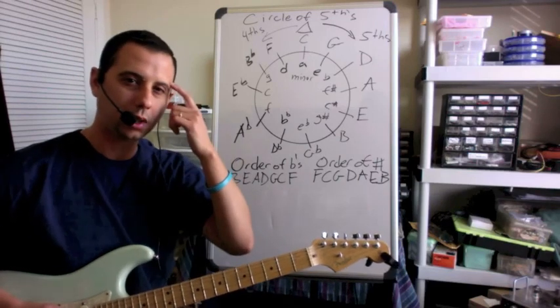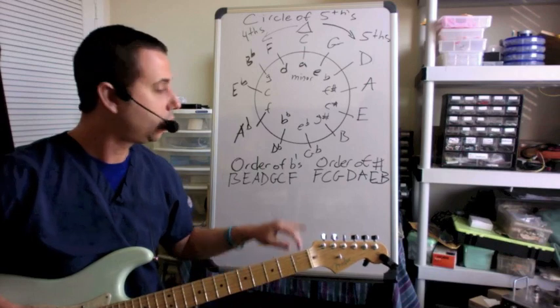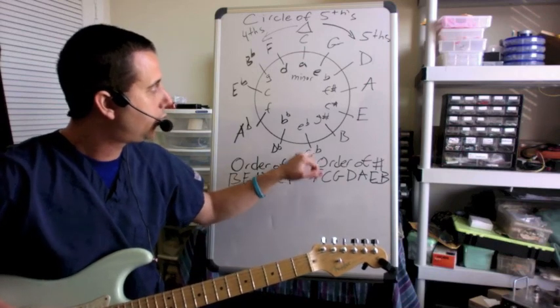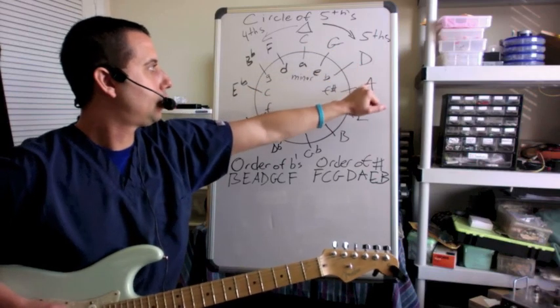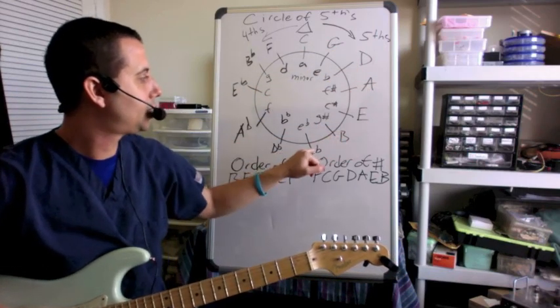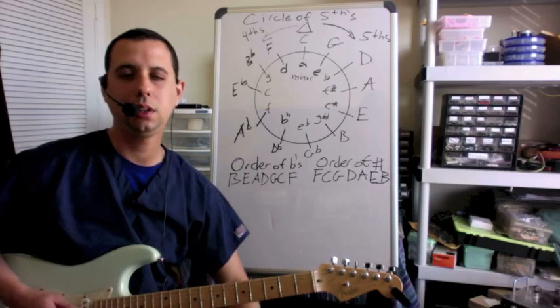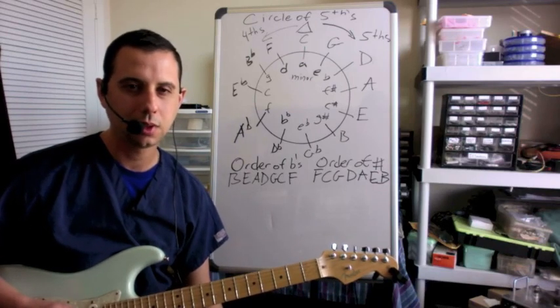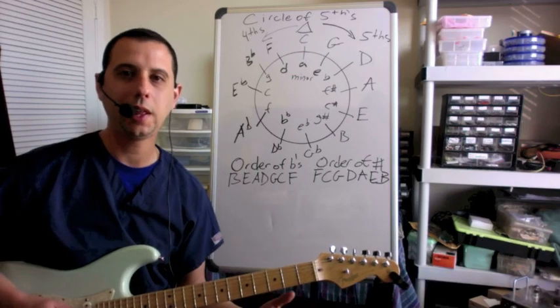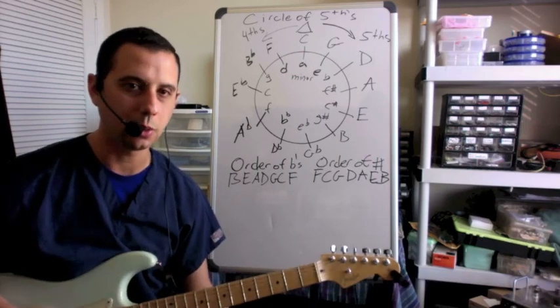So a common question would be, all right, well, when I get into G flat, if I'm counting this way, right, and I go 1 sharp, 2 sharps, 3 sharps, 4 sharps, 5 sharps, 6 sharps, are you telling me in the key of G flat that I'm going to have 6 sharps? How is that even possible? I'm in a flat key. Why would I have 6 sharps?